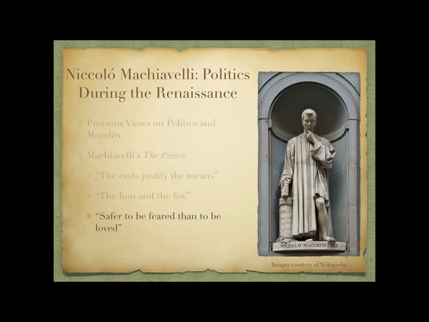And therefore it's safer to rely on a man's fear of punishment than it is to rely on his love and loyalty. Effectively, Machiavelli makes the claim that a harsh ruler will be safer than a fair ruler. And by safer, what we mean is that a harsh ruler will be safer in his own power. He will be more assured that he will be ruling tomorrow than a fair ruler would be.